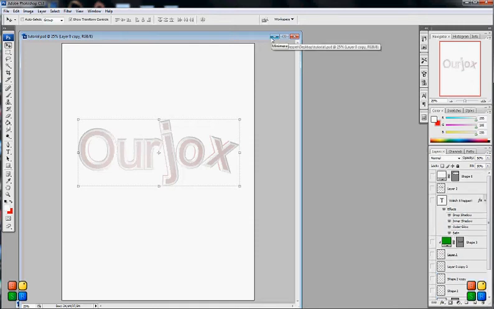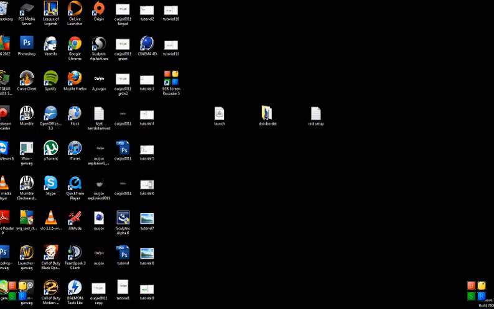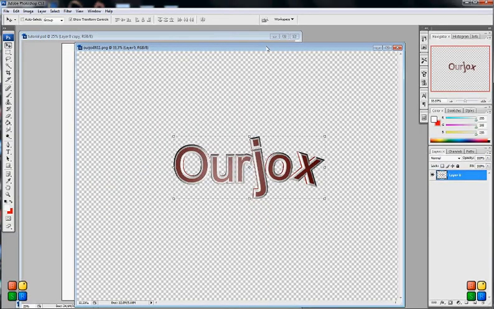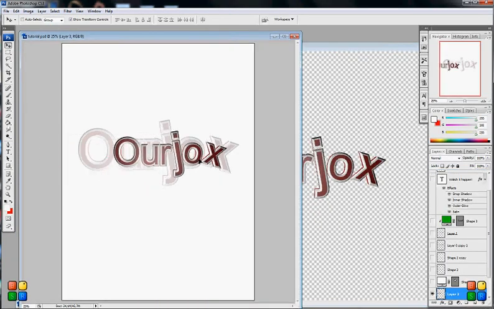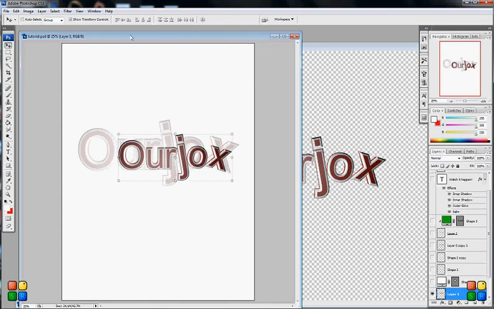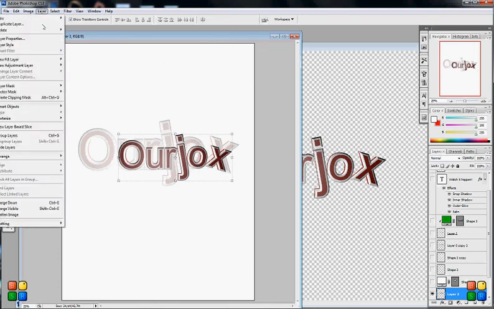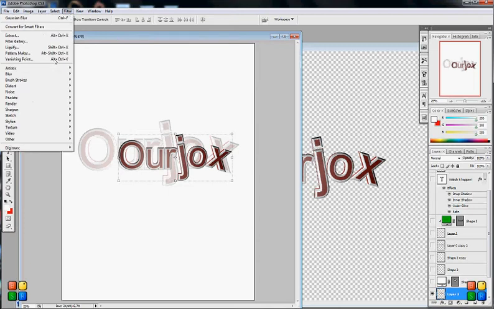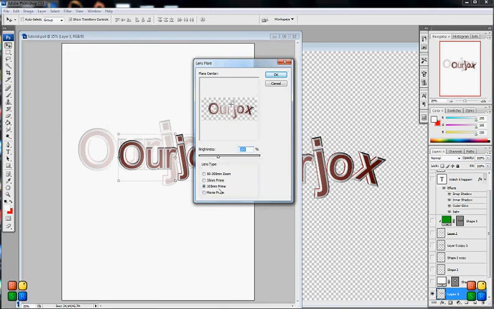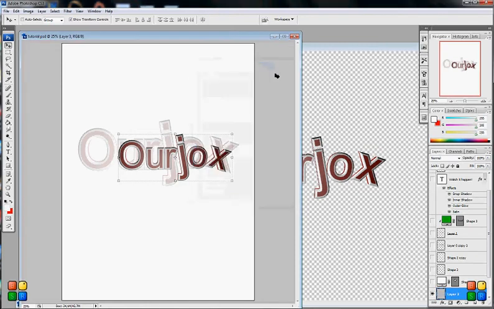I'm actually going to bring it back here for you guys, since I remember one thing that I forgot to show you. There we have it. Basically with the light effect here, we want to go into filter, and then we go render. We add a lens flare. We take 105mm prime and we put it here. You can also adjust the brightness if you want it to be brighter or less bright. I had it around here, I think 102%.